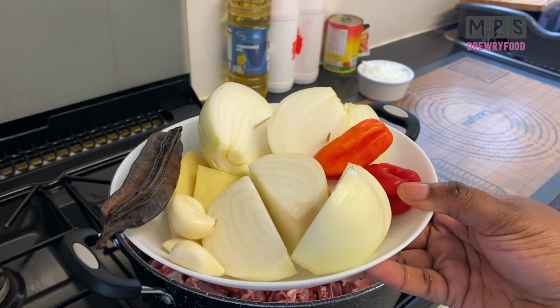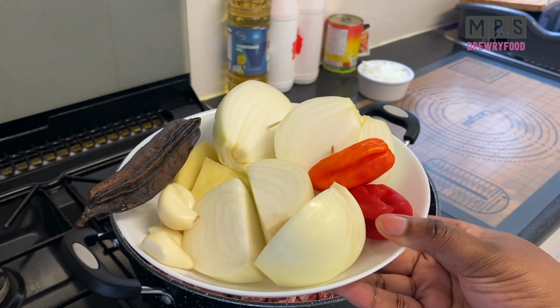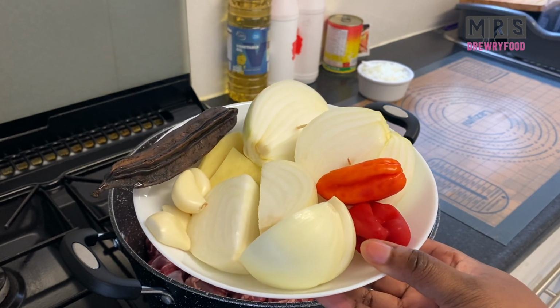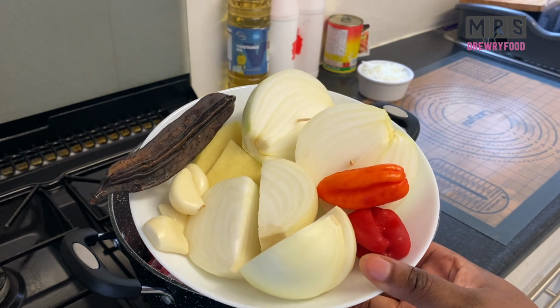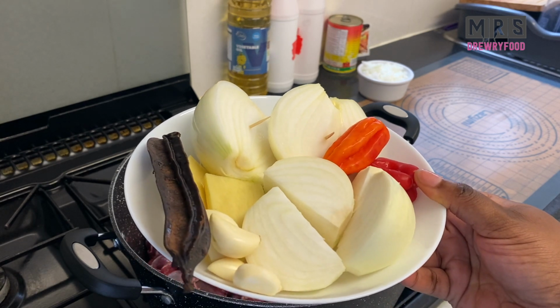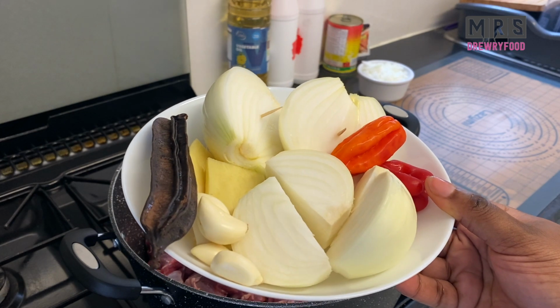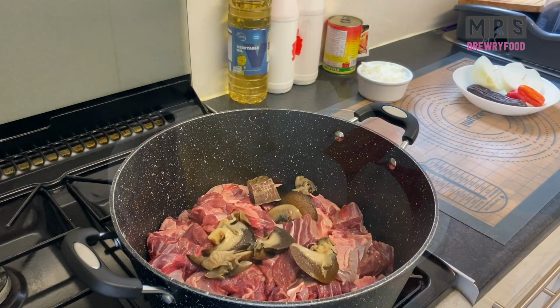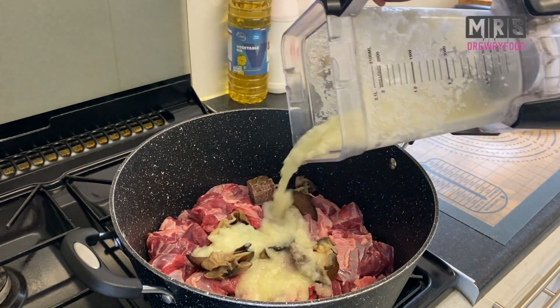So here I have got onions, garlic, ginger, scotch bonnet, and precursor or eridan pot. So first step is to blend one onion with the garlic and the ginger with about half a cup of water. Next, I am going to pour it on my pot.